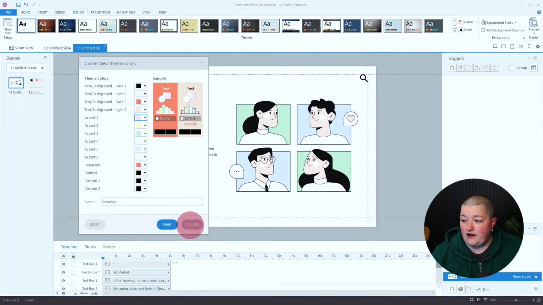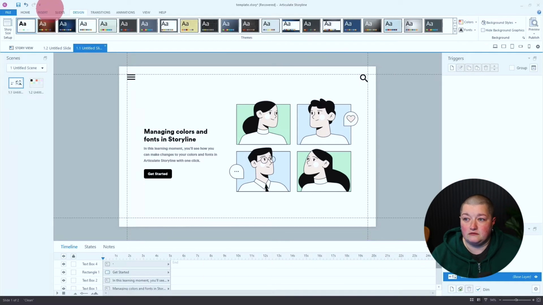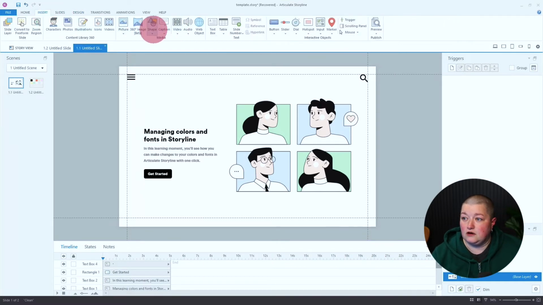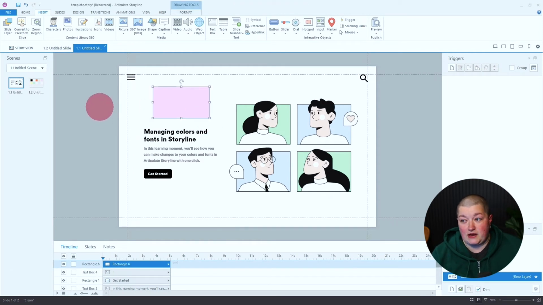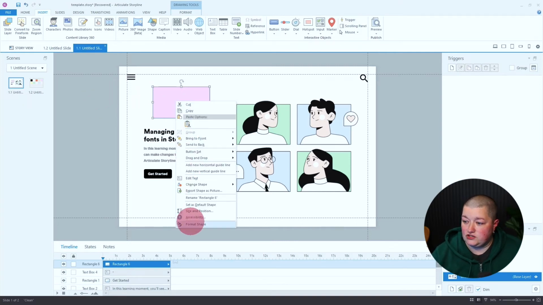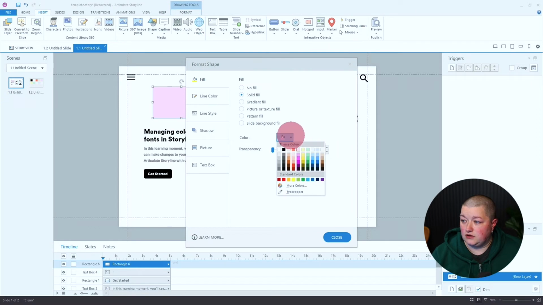So if I'm creating something, I'm going to go Insert, I'm going to go Shape, and I'm going to see that very first shape, it's by default gone to this accent color. Now, if I wanted to change that to one of my other accent colors, for example, the green.